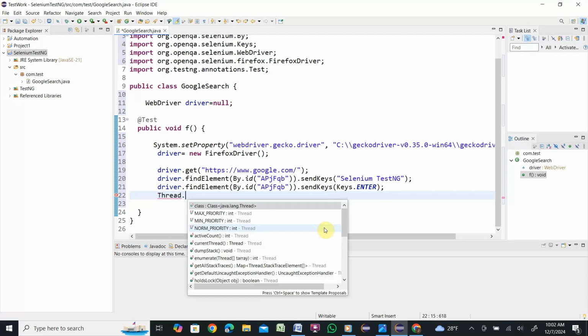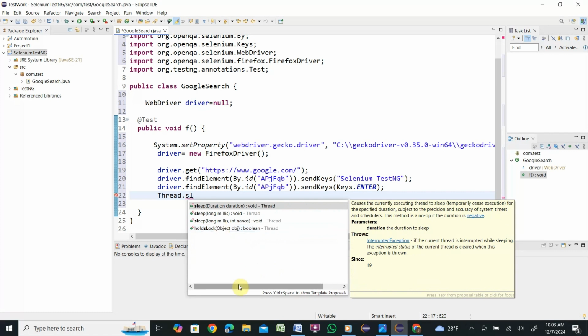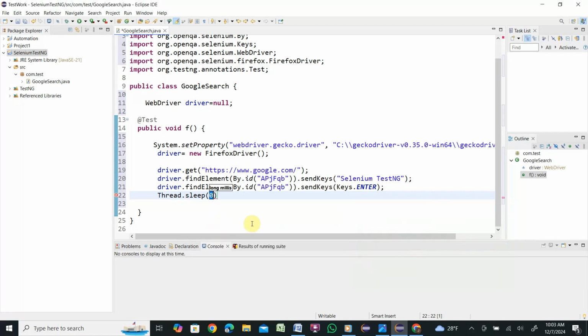Thread.sleep. Let's say we'll wait 5000 milliseconds. That means 5 seconds.